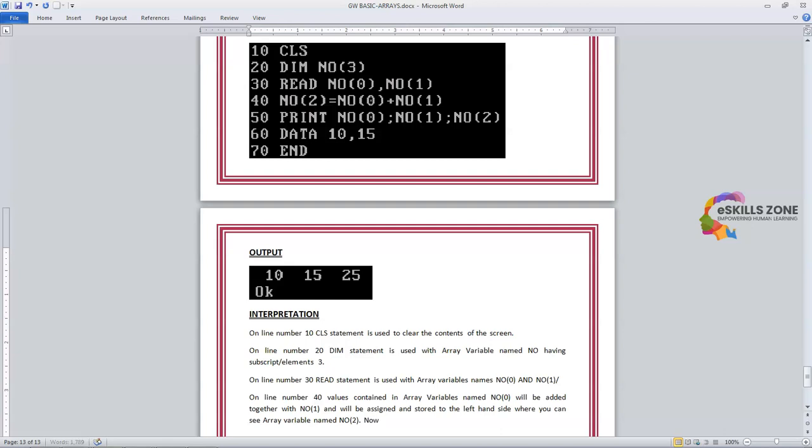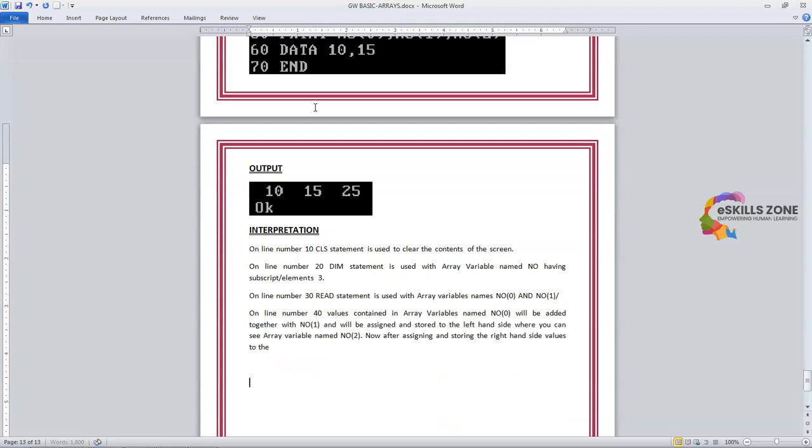Now after assigning and storing the right hand side values to the left hand side, NO subscript 2 now contains the addition of NO subscript 0 and NO subscript 1.